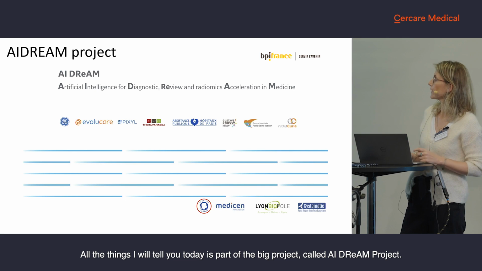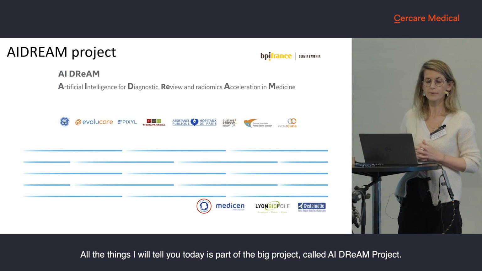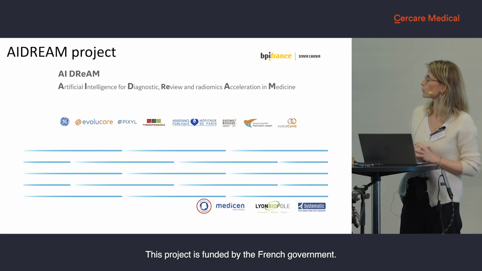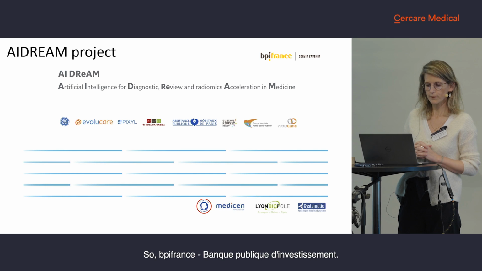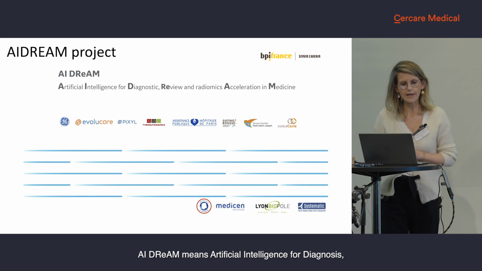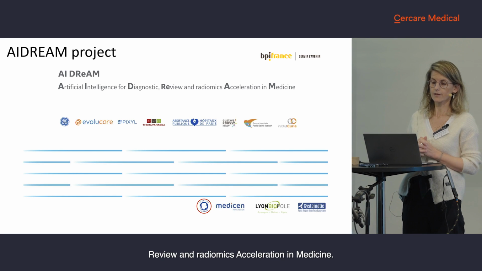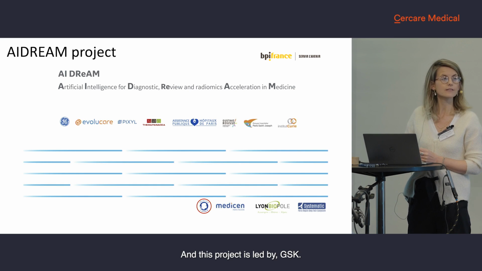So all the things I will tell you today are part of a big project that is called AI Dream Project. This project is funded by the French government, so BPI France, it's in French Banque Publique d'Investissement. And AI Dream means Artificial Intelligence for Diagnosis, Review and Radiomics Acceleration in Medicine. And this project is led by GE Healthcare.